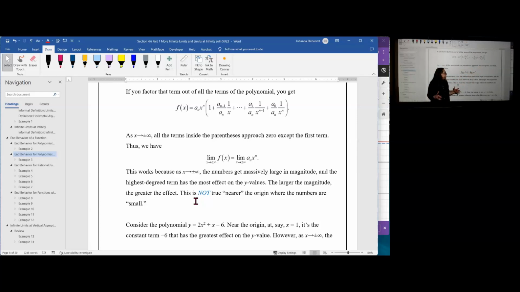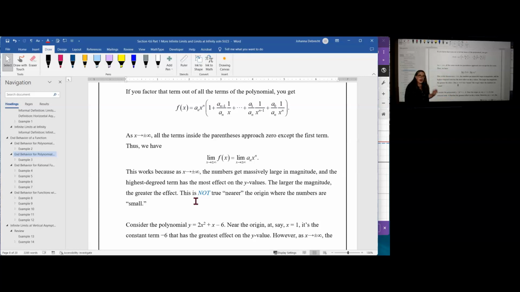Now, what happens as you go to infinity or negative infinity? As you go to infinity or negative infinity, this constant over x or constant over x to a power approaches 0. So all of these terms zero out, and it approaches the graph of just the leading term with the a sub n attached. As we saw previously, multiplying by a negative will reflect the graph. If it was like this, it'll be like this. So it does affect the end behavior.